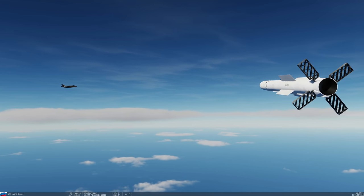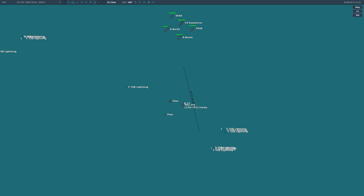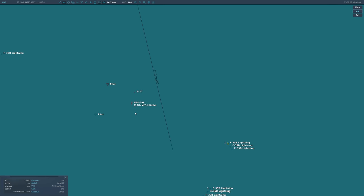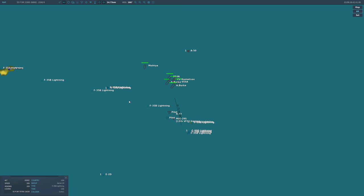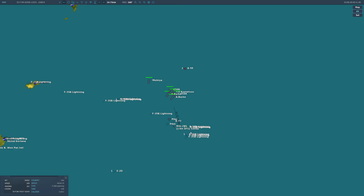I don't think they're fighting anymore. Those Lightnings have basically run out of orders, valued viewers. They don't know what to do anymore. I obviously didn't have anything more for them to do. They might fire back, I don't know. Simba's just going to chew them up otherwise. Amount of Lightnings left: 7, 8, 9, 10, 11, 12. Twelve left, so 12 were shot down. Twelve were remaining. Plus Cortana.